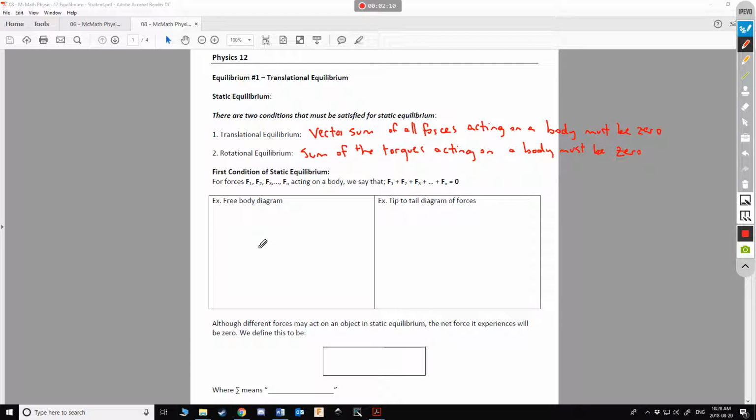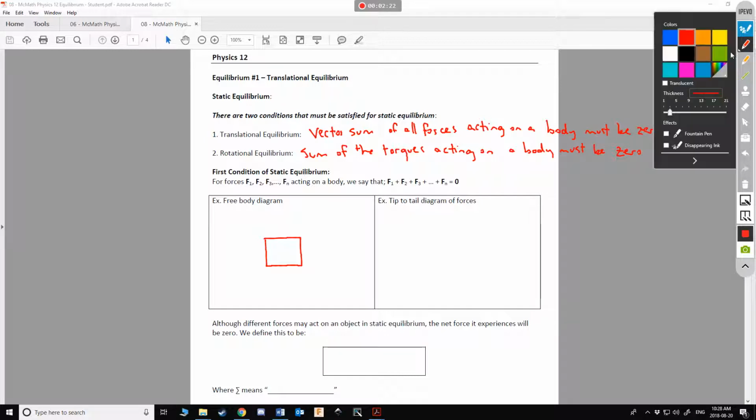So the key idea for solving any dynamics problem are free body diagrams. So this is an example of a free body diagram, so we don't forget how they work. If I have some object, a free body diagram shows all the individual forces acting on that object. So for example, I might have some force over here, I might have a force acting on it in this direction, I might have a force downwards, like gravity. So F1, F2, F3. Okay, so it shows all the different forces acting on a body.